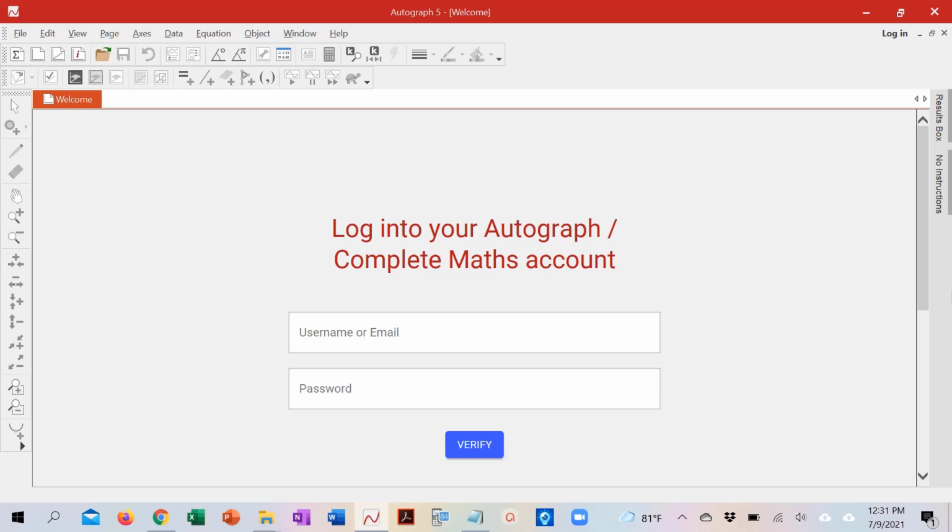I'm going to show you how to graph a volume of revolution using a software called Autograph. This is the icon for it down here at the bottom. This software is free on the internet. When I was first introduced to the software like 15 years ago, it was like $200-$300. So it's amazing that it's free now.